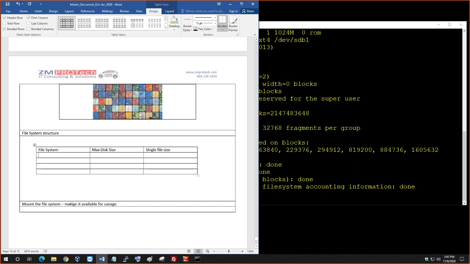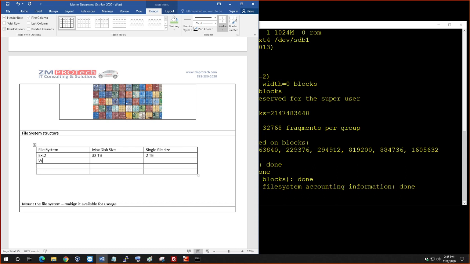There used to be a file system called ext2, and we are not using it. With ext2, the maximum size of the disk will be 32 terabytes, and a single file would be no more than 2 terabytes.